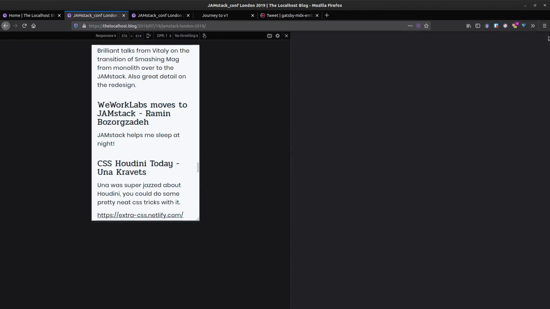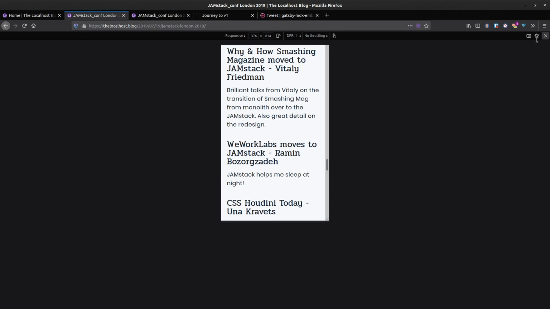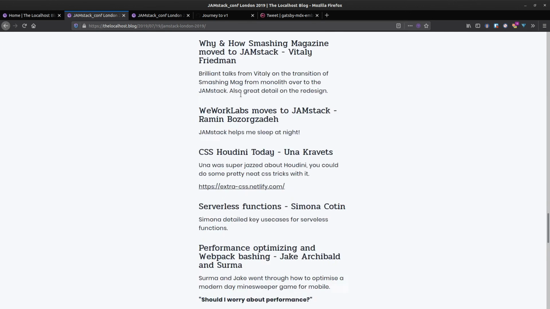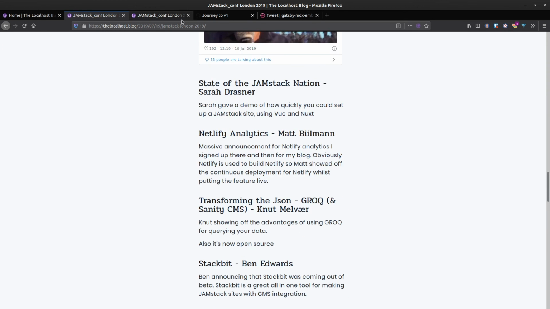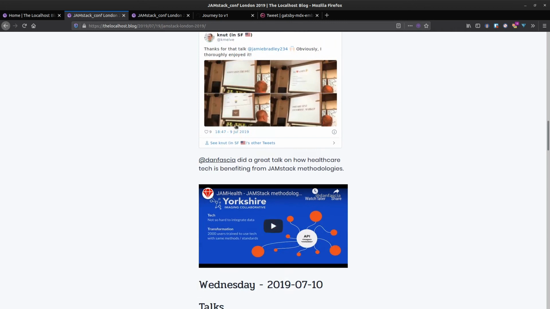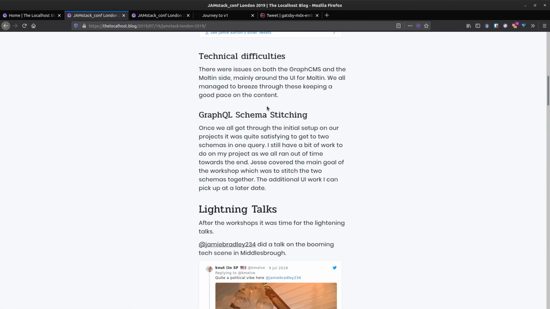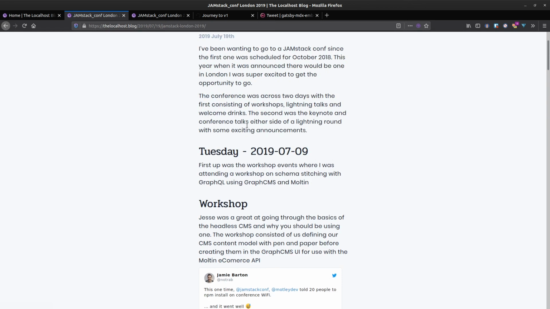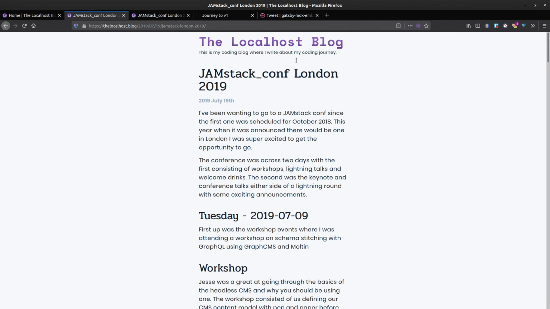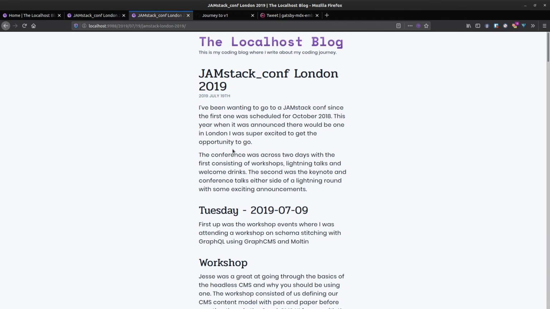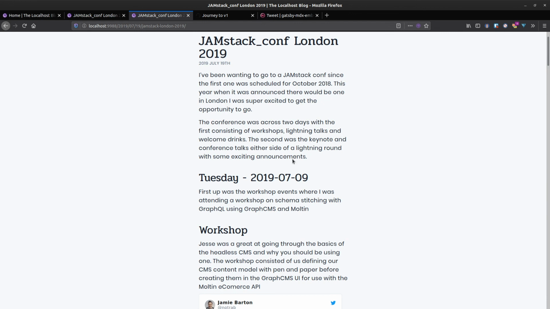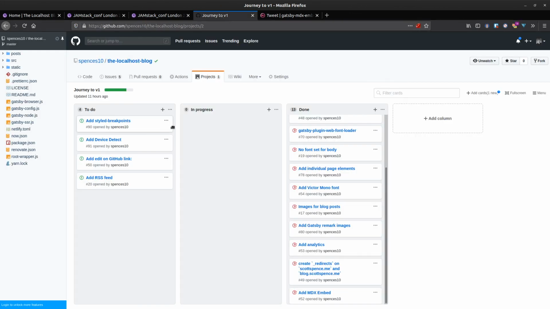Other than that, it's just been a lot of fiddling around with the various parts of like the vertical rhythm here, trying to make this not feel too disrupting when you're sort of reading through it. And so yeah, the next thing really for this is dial breakpoints.